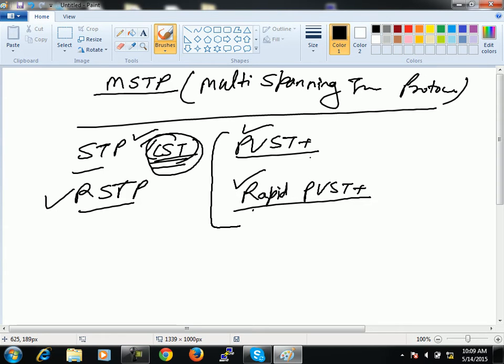Next, even if you are using PVST plus or rapid PVST plus, in both cases the number of instances of STP is too much. Because here, in case of PVST as well as rapid PVST, it will be creating instances of STP for each VLAN separately. If you are having 100 VLANs on your switch, then there will be 100 instances of STP, right? If there are 250 VLANs, then definitely it will require to run 250 instances of STP. And sometimes you have seen that there will be some limitations on a per platform basis. Some platforms will support a maximum of 128 instances of STP.